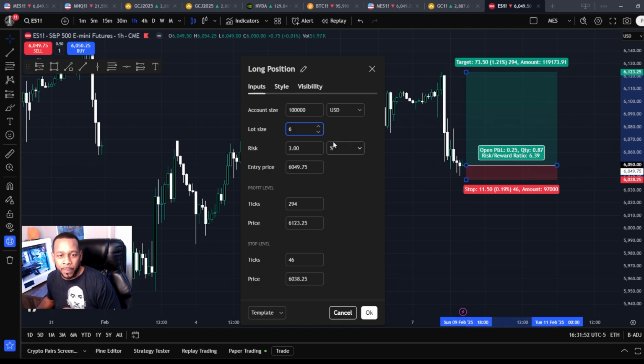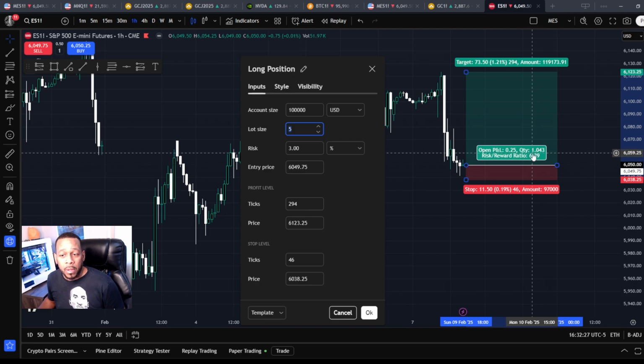With this, it's simple math. Let's say I put in 10. I'm like, oh, I want a lot size of 10. Once I set my trade up, it's telling me my quantity for my risk is 0.5. So I say I want a lot size of 10. I need to take this number, 0.5, and multiply it times 10. 0.5 is half, right? So go ahead and put 5 in, and now we're back to a 1. Going back to what I said, we want that risk level to be 1.